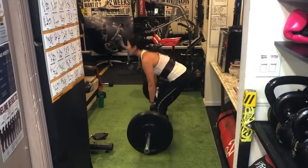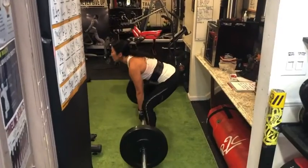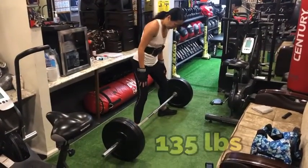Four. Five. One more. Six. Good job. Good job. Drop. Bomb. Excellent work. Excellent work. Good job, this is 135, 135 pound sumo deadlift.